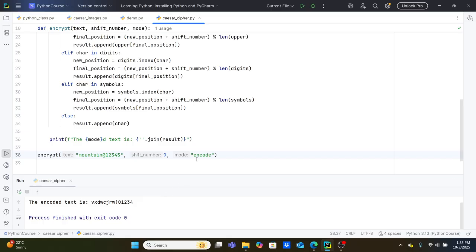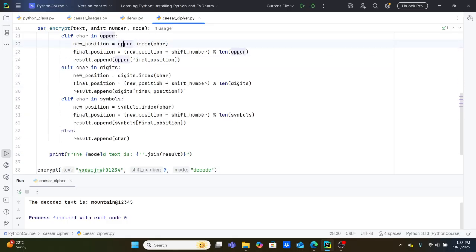If you change this one to decode, copy this and put it there, you will see that it works in the same way and we get our value back. So that's perfect code that is working.